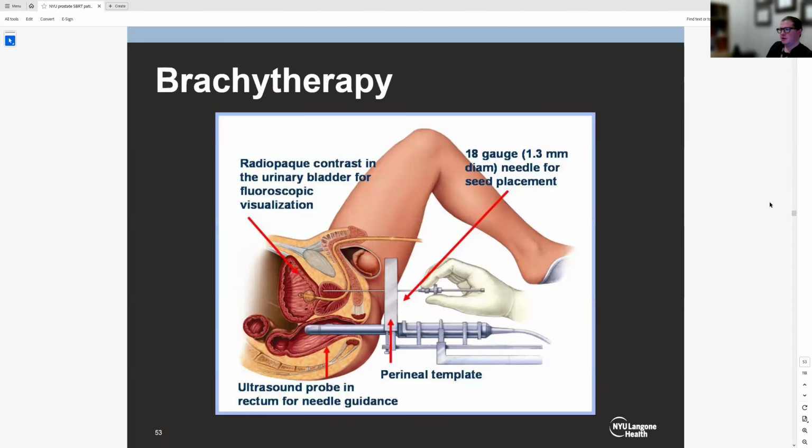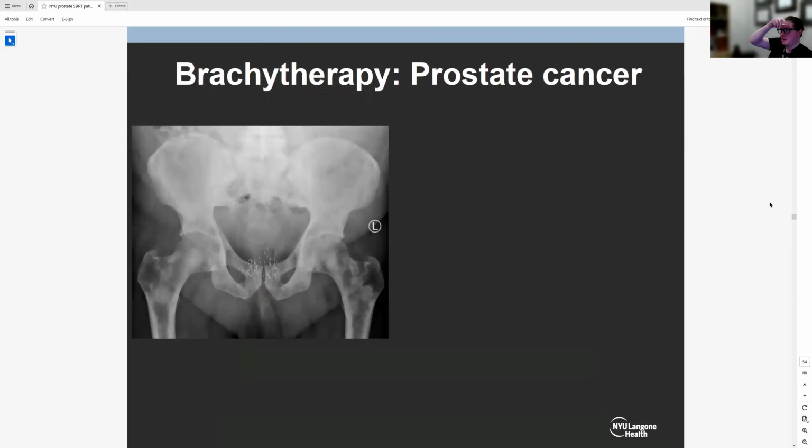So I already talked about brachytherapy a little bit here. This is what it looks like if you're delivering radiation for prostate cancer, where the tool actually has to go into the patient's body, and then the radioactive sources are placed into the organ that has the cancer. This gives you an idea, this is an X-ray, and you can see all these tiny little seeds, each maybe less than the size of a grain of rice, all in the prostate for this type of treatment.